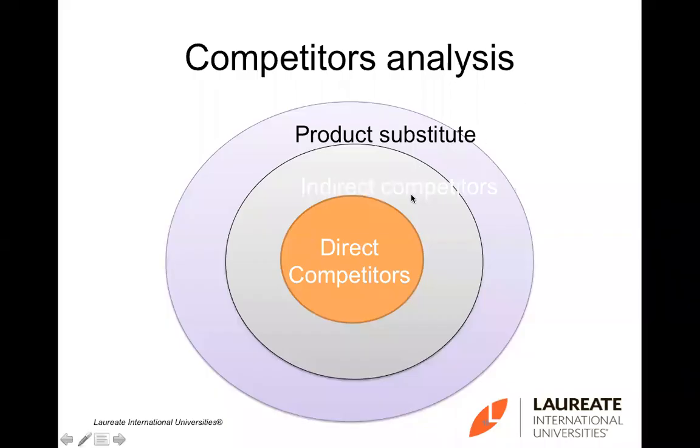All right, so if you go back here, this is just a tool to analyze our competitors more deeply, right? We can group them into direct, indirect, and product substitute, okay? And how do we get there? We normally look at the needs of the customers and the brands that are close to us in terms of servicing the customer's need. Then we can group them as our direct competitors, right?